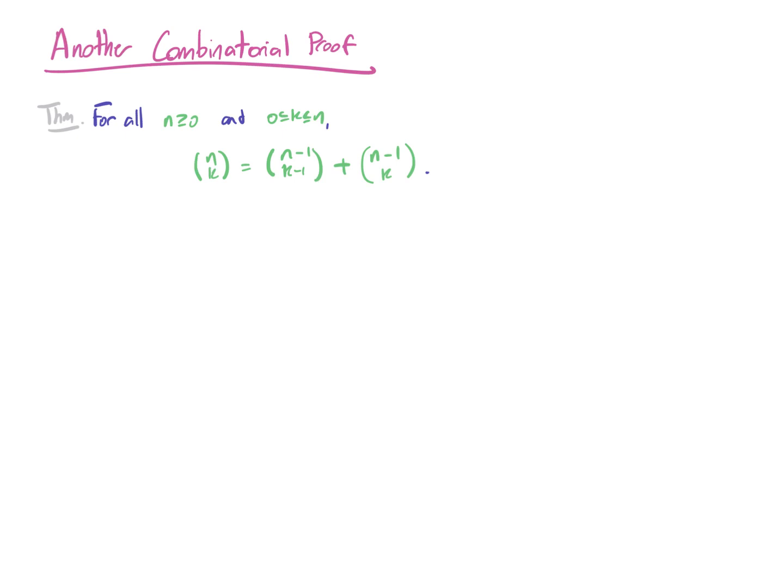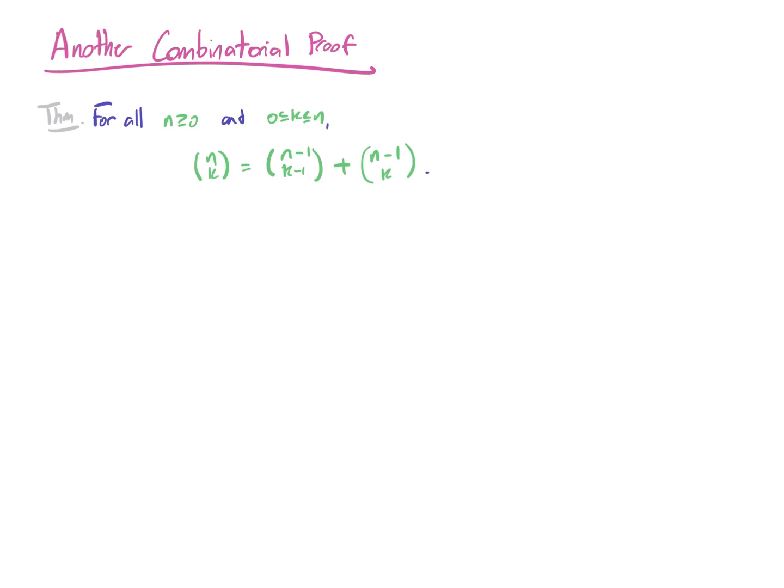So this is a theorem that you could try to prove with a formula. You could write out all the definitions, you could do a bunch of algebra, you'd have to do some fraction stuff in there, and eventually you would be able to show that these two things are equal. The left-hand side is equal to the right-hand side. But it would be sad, and it wouldn't really tell you why this is true. It definitely wouldn't help you remember it if you ever wanted to remember this. Let's see if we can instead write a proof that helps us see why this theorem is true. What's the insight here that makes this theorem true?